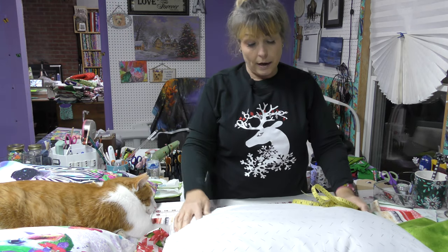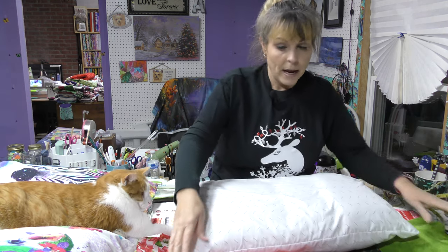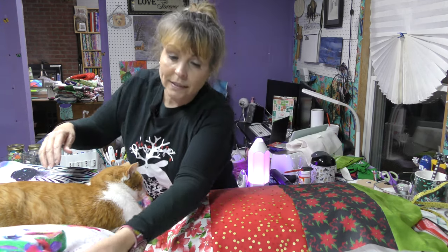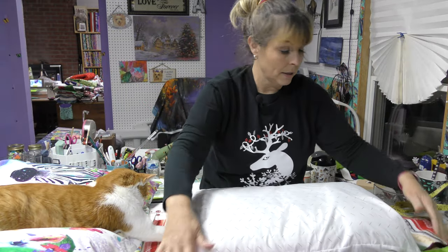How do you do this, you say? Here I have a regular bed pillow, and here I have my front. So now I need to figure out how to make my back, and I want to make it with a sleeve — like this pillow has a sleeve — so that if one day I decide I want to take this pillow out of this case, I can do it. First I'm going to measure this decorative piece that's going on the front.